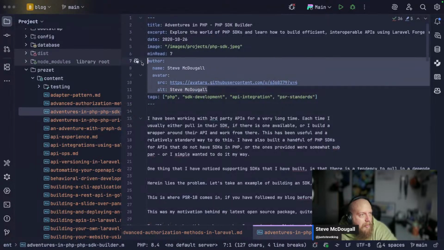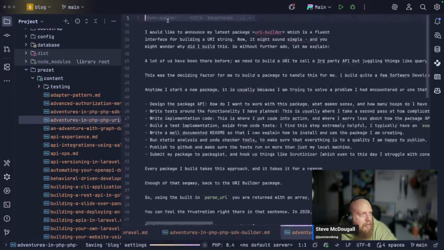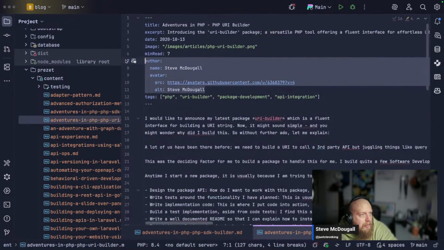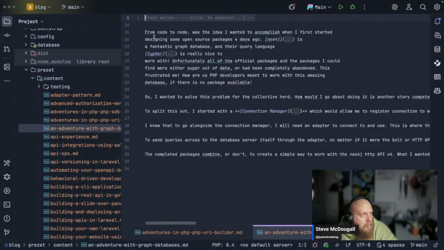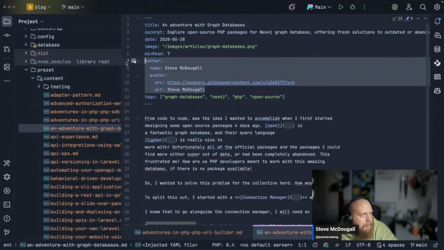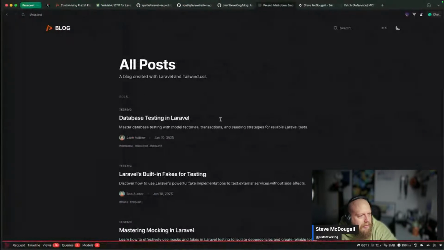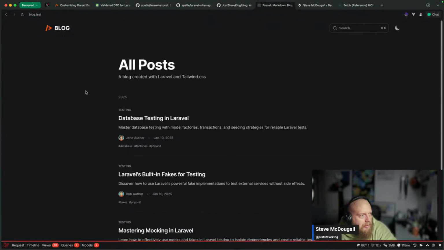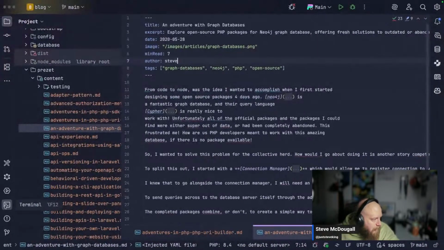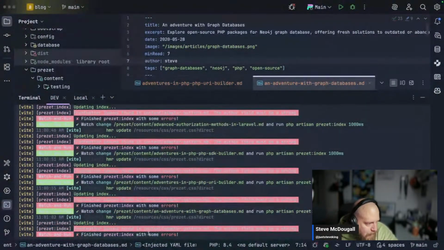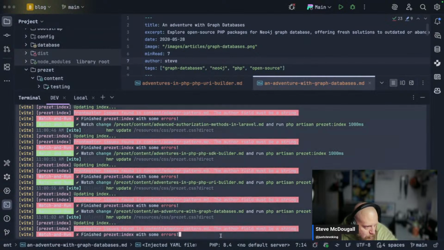Swap that out. Like, it's not hard. There's definitely things you can do. Let's see if there's any logs. Here we go. Finished Prezet index with errors.